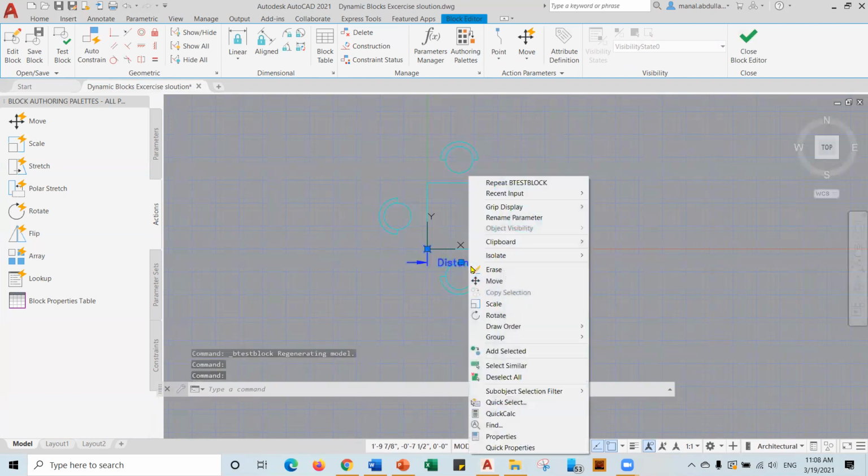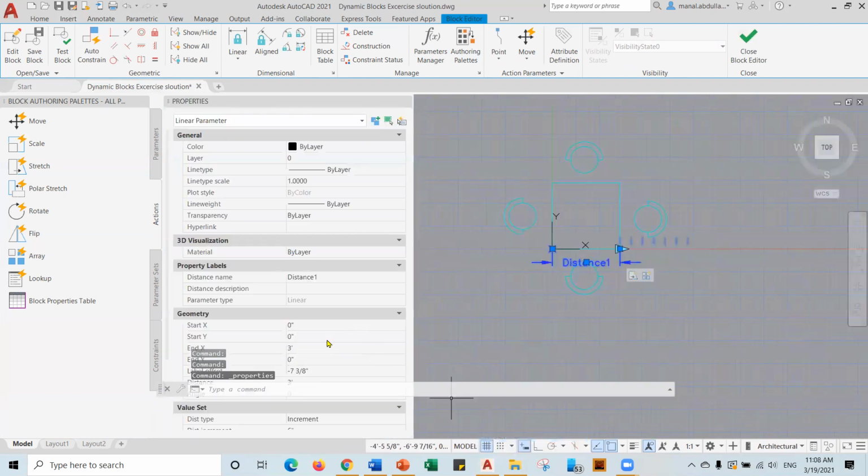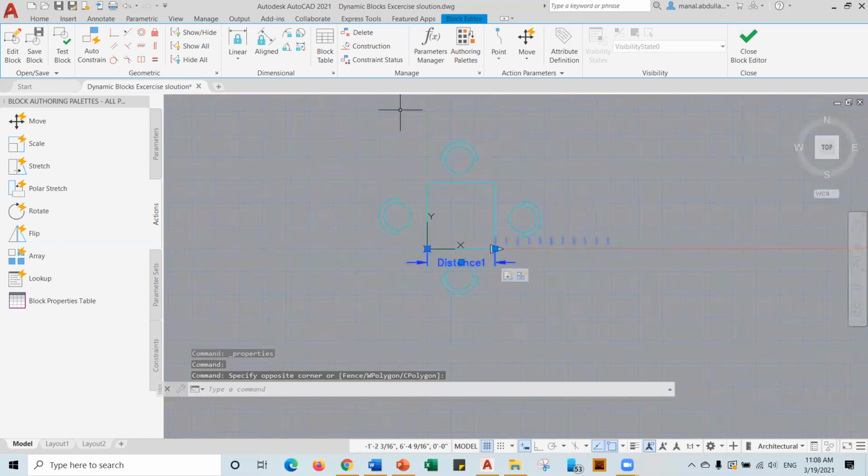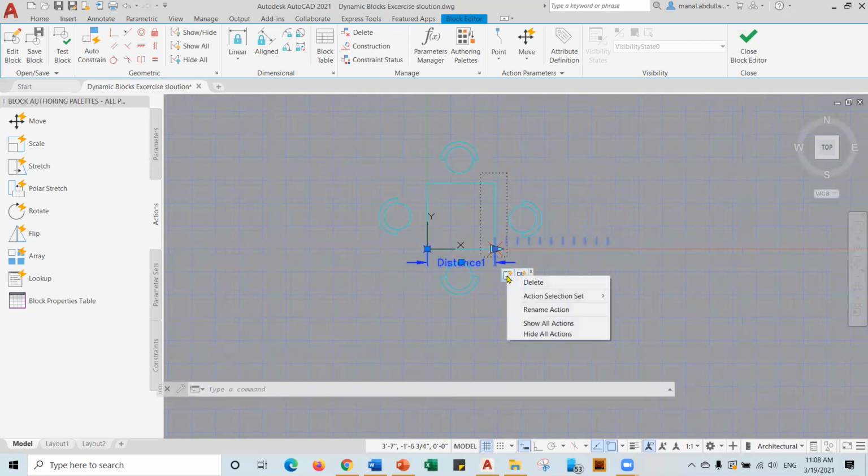You can right click here, properties, and go back here, make that, for example, 8 feet or any other, and you can change that number. If it happens that you need to delete any of the actions, you can right click and delete, or you can go to the action selection set, make a new selection, or modify the selection, or rename the action. So you have different options related.